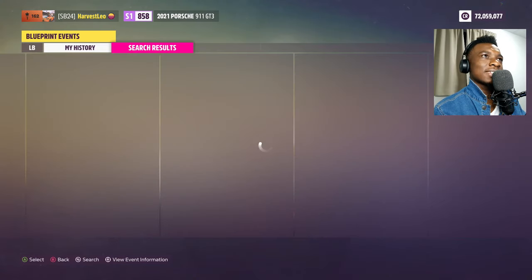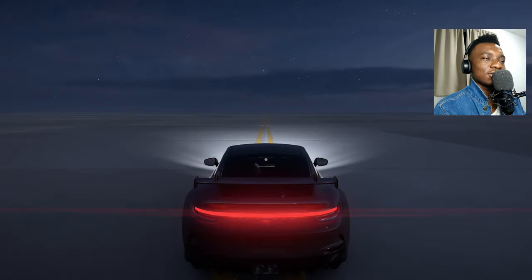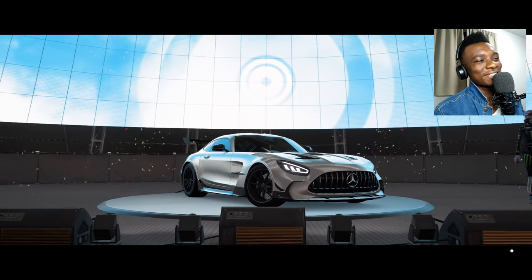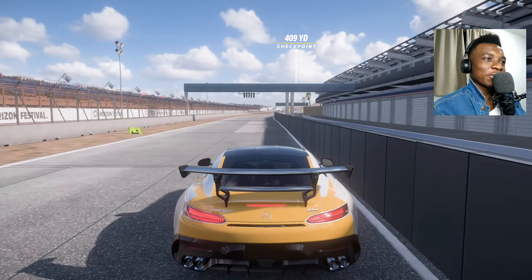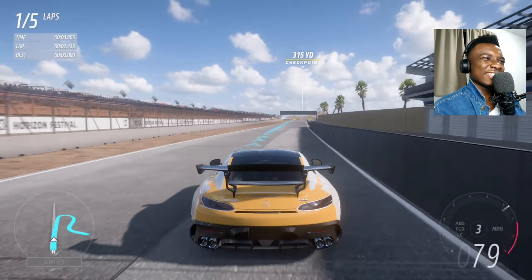The GT3 ran 59 seconds — not bad. Imagine if I converted it to all-wheel drive, it'd be even faster. Okay, time for the Black Series with that glitchy paint job. If this car gets 50-something seconds on its first run, it's going to be over for the GT3. Here we go.